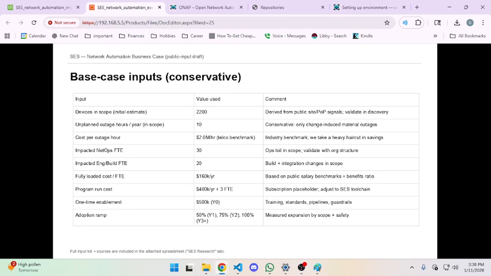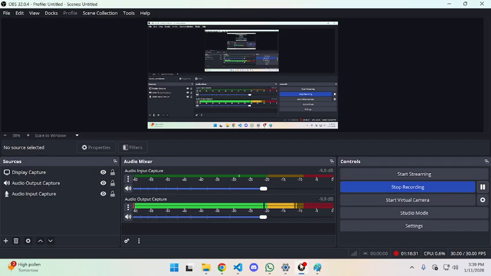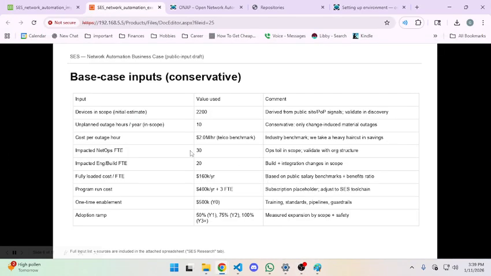No worries. Let me clarify that. So, when we talk about toil in this sense, it doesn't mean firing anyone. It just refers to the repetitive manual work that takes up a lot of your engineer's time, things that can be automated so that people can focus on more valuable tasks. So, when we reduce toil, we're not talking about letting anyone go. We're just talking about making their jobs easier and more efficient. And yep, those are good conservative inputs. You're using rough estimates like the number of devices, the cost per hour of an outage, and the amount of downtime you're assuming. And you're noting that we'll validate all of this with real data later. So this is just a careful, conservative starting point for the business case. Anyway, that all sounds great. Let's keep going through the rest whenever you're ready.